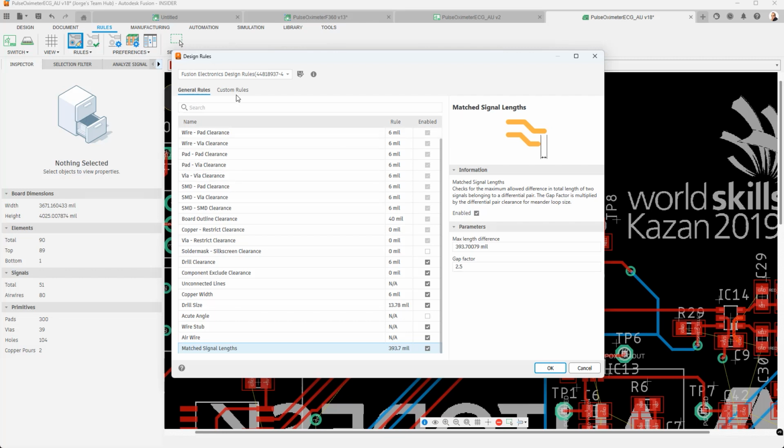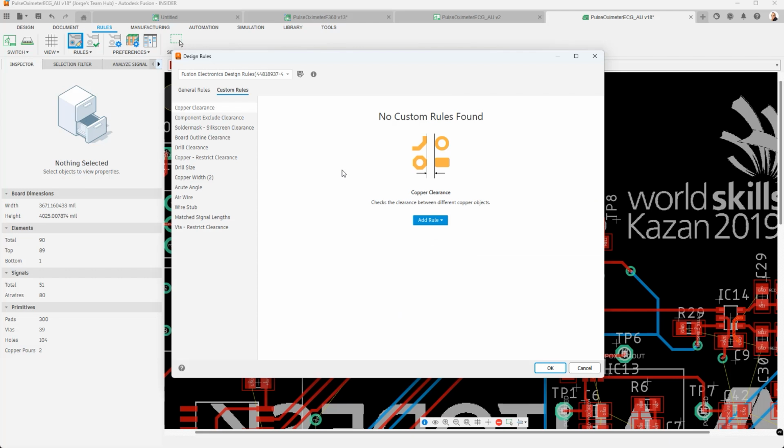If we go into custom rules, what you're going to see is that now you're able to define rules, yes, based on a net class, but on many more scopes than what was previously possible. So the functionality of the design rule system within Fusion has grown leaps and bounds over what was available before. Before, if you wanted something different, the only way to achieve it was through net classes. But now, you can actually scope on many different parameters, and there's a lot more flexibility in this DRC engine.